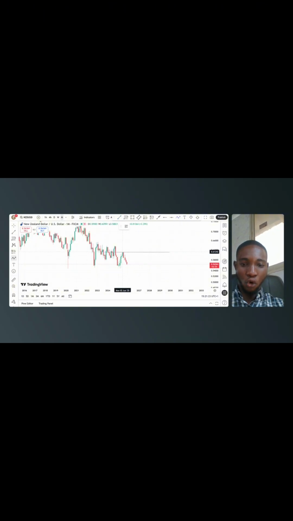It has already come down, right? So I want it to do something like this, come back here. Then I'm looking forward to take the sell here. So instead of me doing it like this, I can just bring my arrow mark down. Since I'm selling, I'll put it here, meaning that I'm looking forward to an entry at this particular place. That is how I use it.